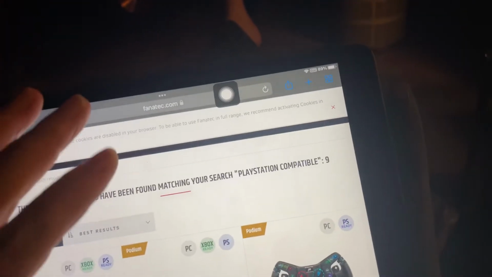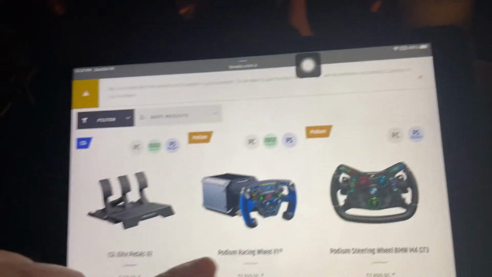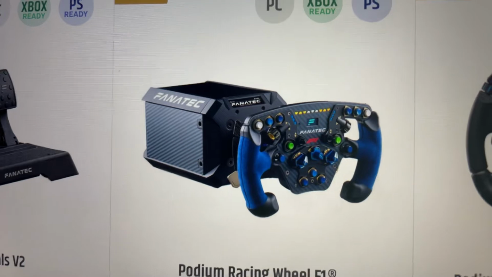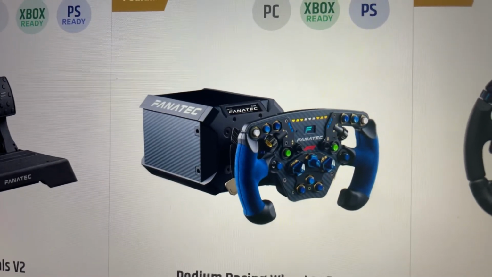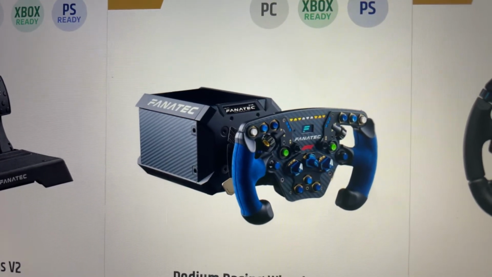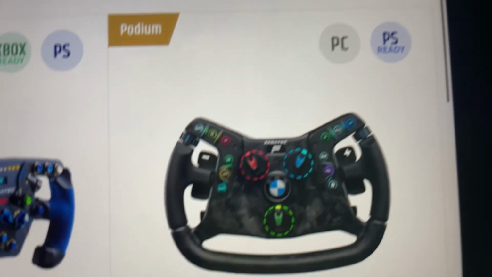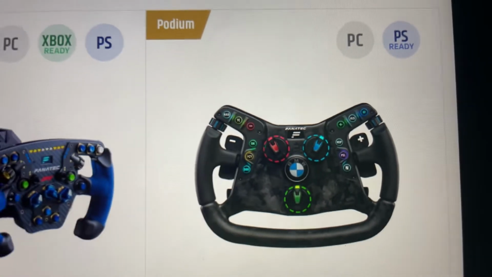All right, so now you know the new DD, right? The new DD system. So this is the Podium racing wheel. Xbox Ready. See that? Xbox buttons? No. Because they don't have a deal with that wheel. PlayStation Ready. Okay, here we go. PlayStation Ready.